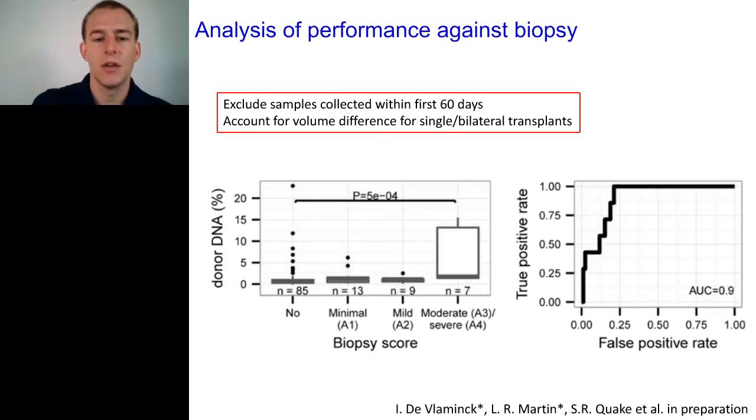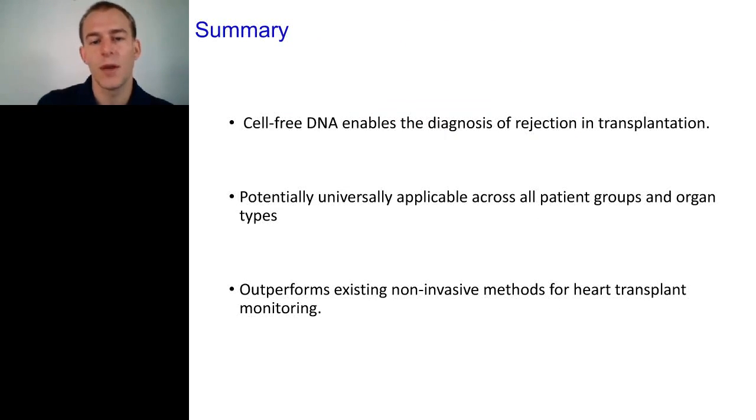Again, we find that donor DNA is significantly elevated at time of rejection. For patients that have suffered from a moderate to severe rejection, we find elevated levels of donor DNA compared to patients that do not show signs of rejection, at least based on this transbronchial biopsy. And you can again compute an ROC here, and we find that the area under the curve for discriminating severe rejections from no rejections is about 0.9. And we went on to compare to various other metrics and find that there's a good correlation between graft injury as noted via various kinds of measurements in lung transplantation and donor DNA.